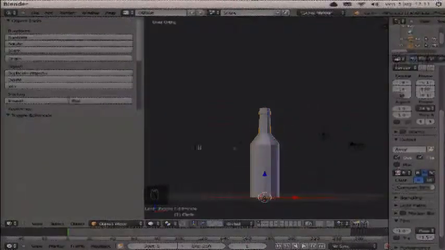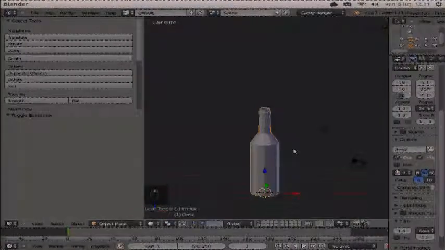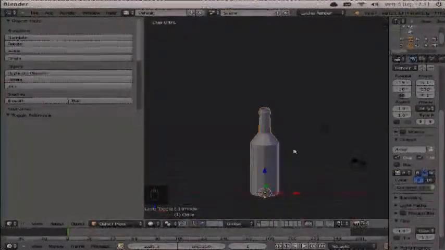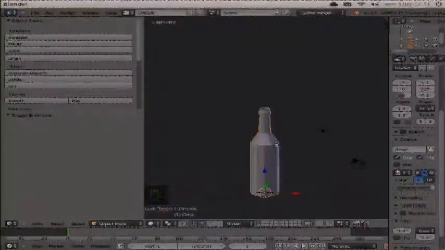And our bottle is much better, but I don't like the round part because it's too straight.